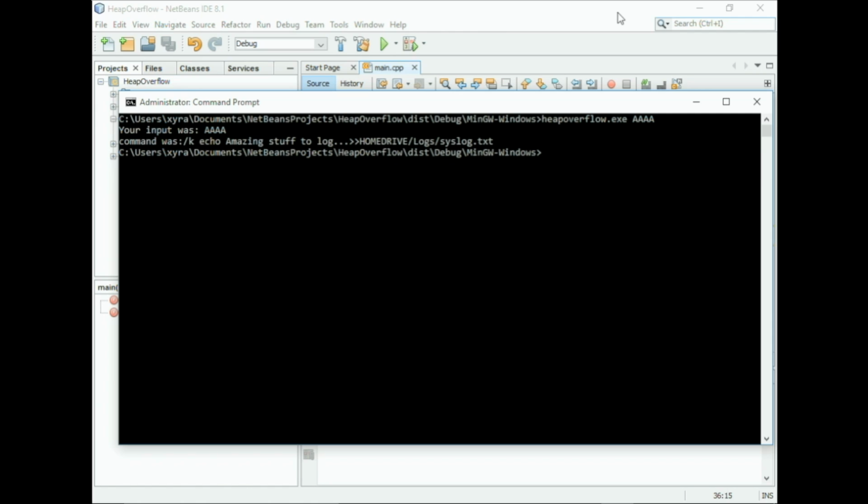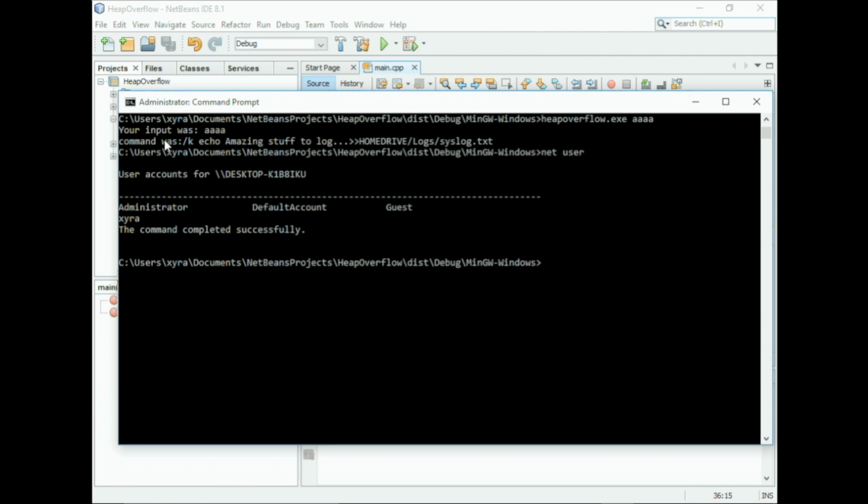For a better understanding, you can see the values. But what if I don't insert 4 characters only? Let's have a look at the current system users. As you can see, there is only one user yet.